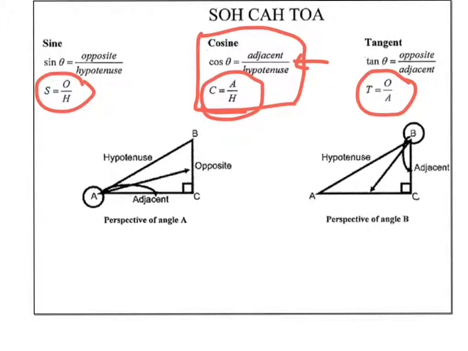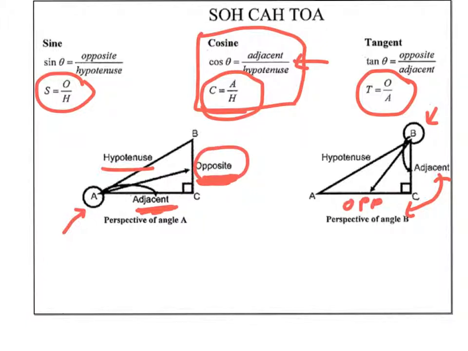And before you begin any of these problems, you do have to have an understanding of which sides are opposites, adjacents, and hypotenuses. And that all depends on your angle. We talked about this in class. So if I'm referring to angle A, or if I know angle A, then this side over here is the opposite, and this one's the adjacent. But yet, if I flip it around to angle B, then the opposite and adjacent gets flipped. So the adjacent now goes to this side where it was opposite, and this becomes my opposite side because opposite means across from. So this is like perspective from angle A and perspective from angle B.